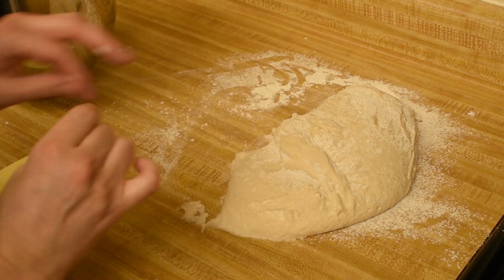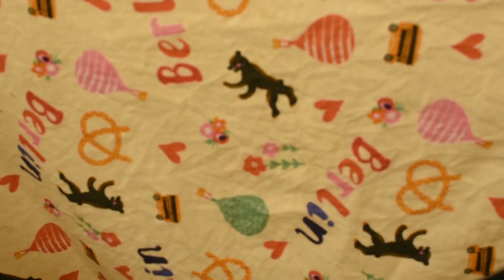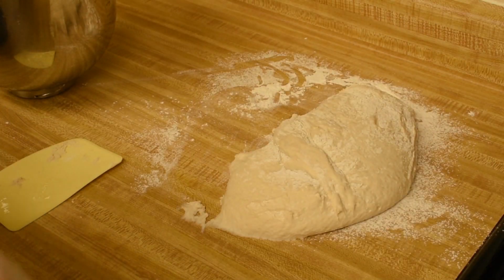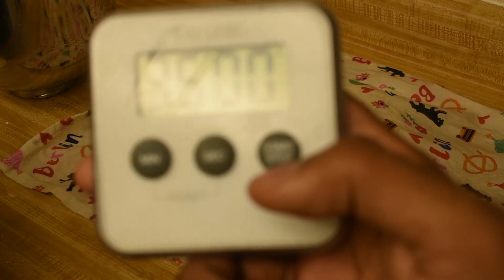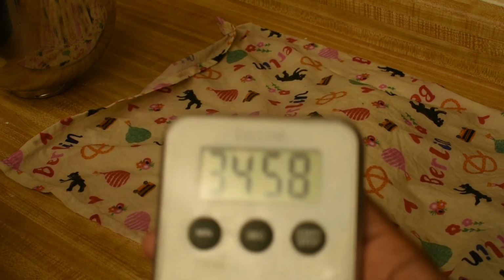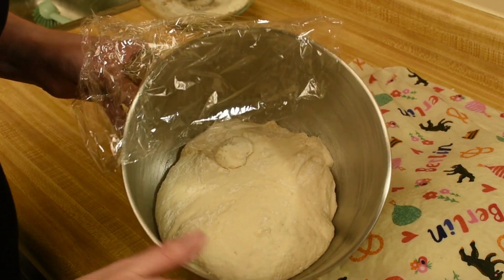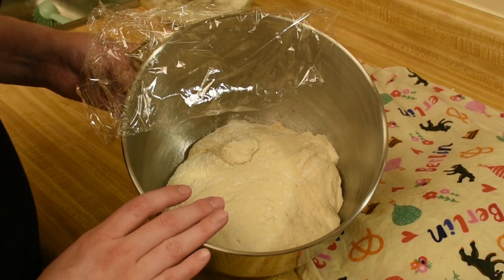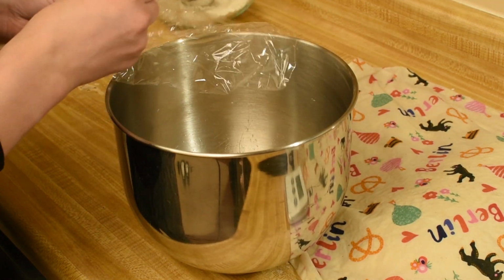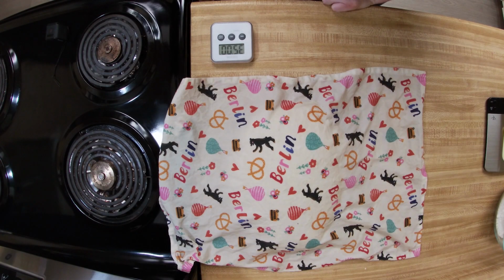Now, the other half we are going to be covering with a wet cloth as you can see, a beautiful Berlin cloth imported just for the Schrippe recipe. We're going to be covering it and we're going to be waiting for 35 minutes for it to proof. Timekeeper? There we go. Thank you. So this is our lovely sourdough now, which we will be putting into the fridge overnight, and then we'll be forming those buns tomorrow. So we're just going to be covering it with a plastic wrap to keep it fresh, right? And time is up.